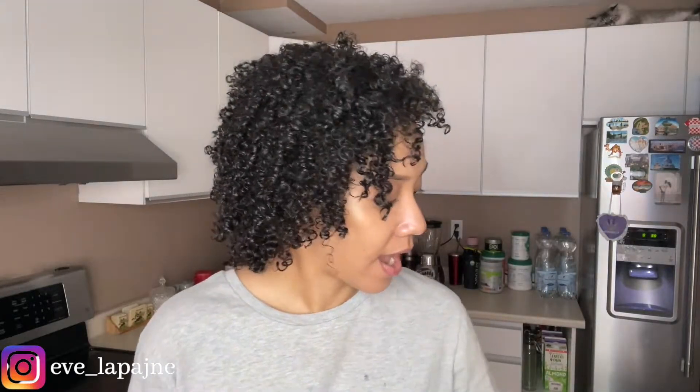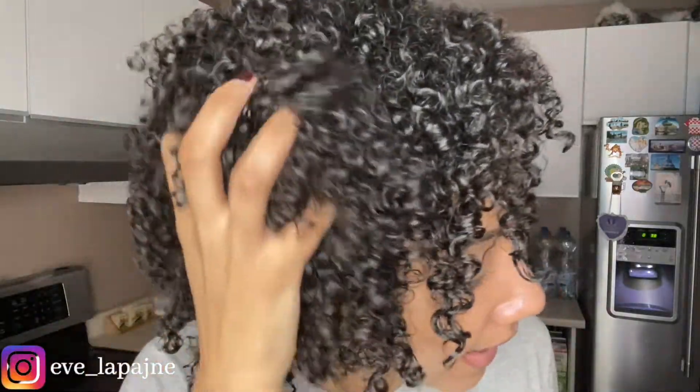We're back — I just shampooed my hair and rinsed off the pre-shampoo. I used the Shea Moisture Jamaican Black Castor Oil Strengthen and Restore Shampoo — separate video on that line. Here's how my hair looks after shampooing. This is a clarifying shampoo, so I can see some shine. Normally after a clarifying shampoo without a pre-shampoo my hair feels very dry, but right now it's shiny, still soft, and doesn't feel stripped. I really feel like that's because I applied the pre-shampoo.